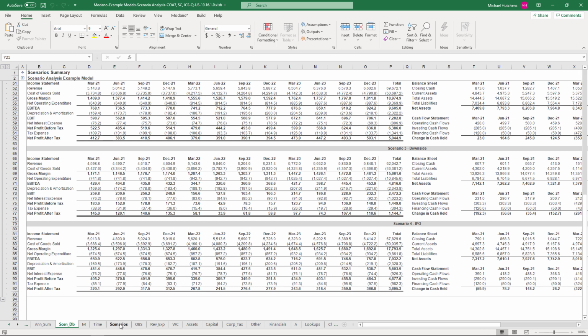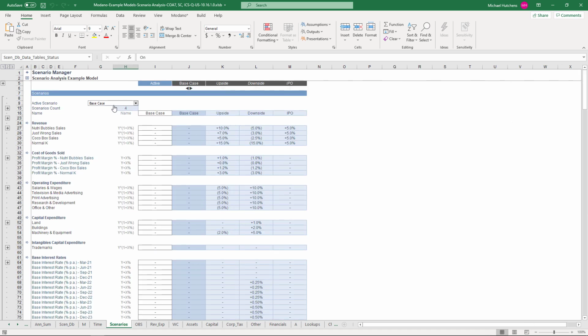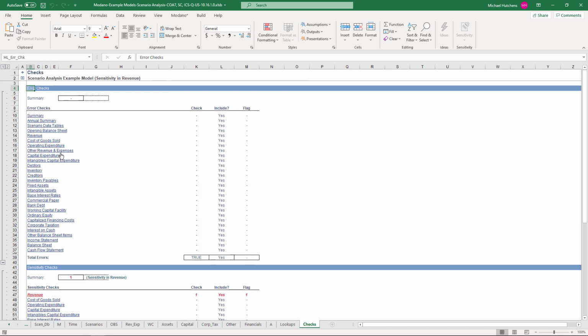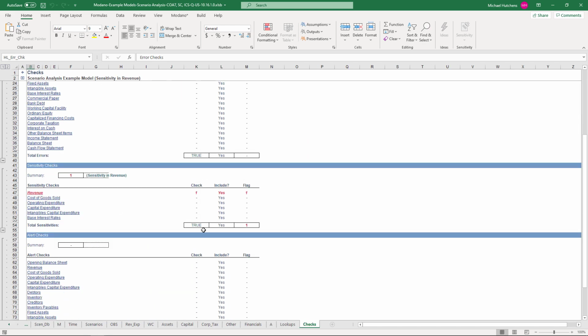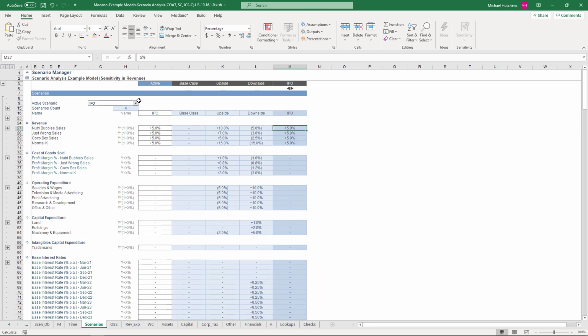Okay, so the scenario manager here enables you to choose what your active case is. In this case, I've got the base case active, but if I now switch that across to my IPO case, you can see we've used conditional formatting to highlight where the active assumptions are. And I've now got sensitivity and revenue, which is coming through my sensitivity checks at the back of this model. And I can switch them off if I like, if I don't want the sensitivity showing throughout the model. But the benefit of leaving them on is you can tell when a sensitivity is active in a model, and it will show you exactly where it's coming from, which is here. Now, I like to use the base case as basically what's in the model case. So I like to leave that as all zeros, but obviously you could technically have scenario assumptions in every one of your scenarios.